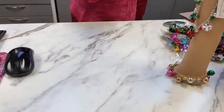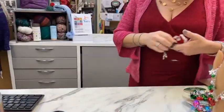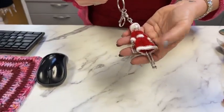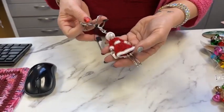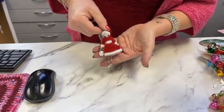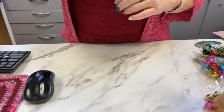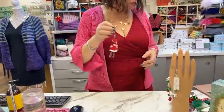All right. We have a few more of the little doodads. We have the cute little, I forget what these are called, Charming Ladies. Keychains or fobs. A lot of people are just using them as fobs. But it's cute because their legs move. Kind of a fun little gift for your friends. And Melanie, I remember you had a black cord, and it was a necklace. Oh, that's a good idea. With like a rat tail cord. Yeah. I think it went down like this, but it was super pretty.